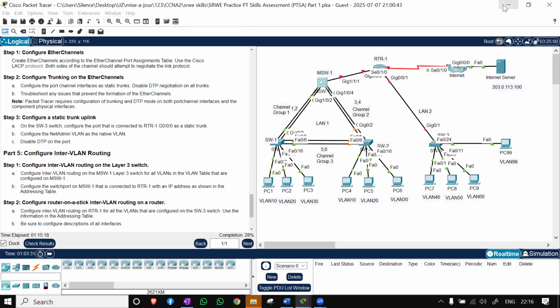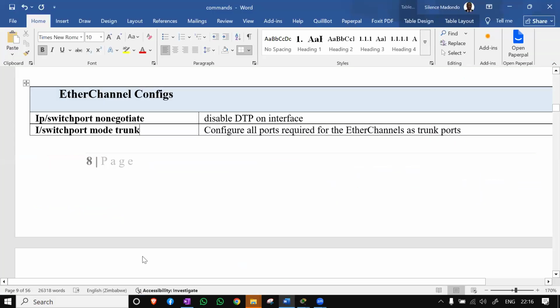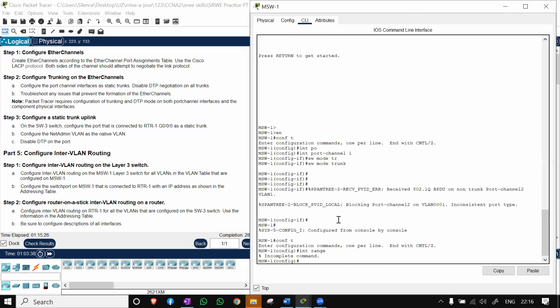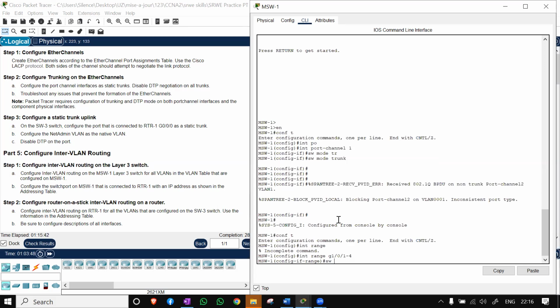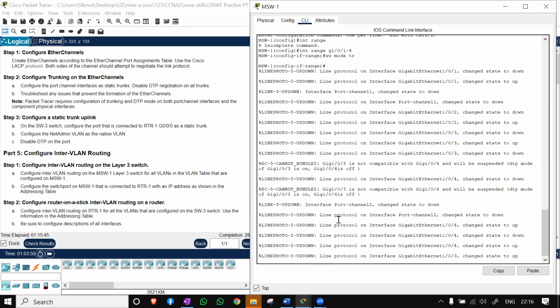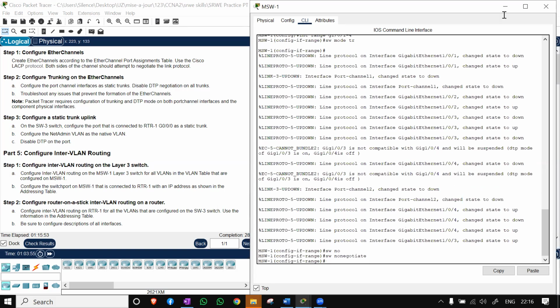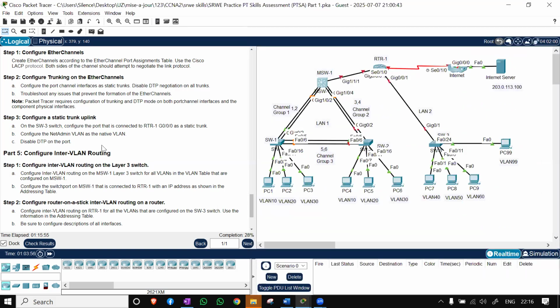Here with GigabitEthernet 101 to 4. I think so. GigabitEthernet 101 to 4. One, two, three, four. I think that's good. Four switchport mode access. Switchport access. Switchports. I think every channel here is now proper.